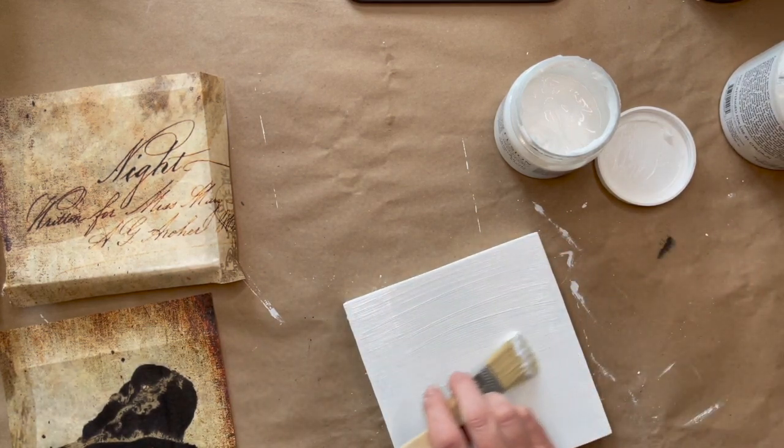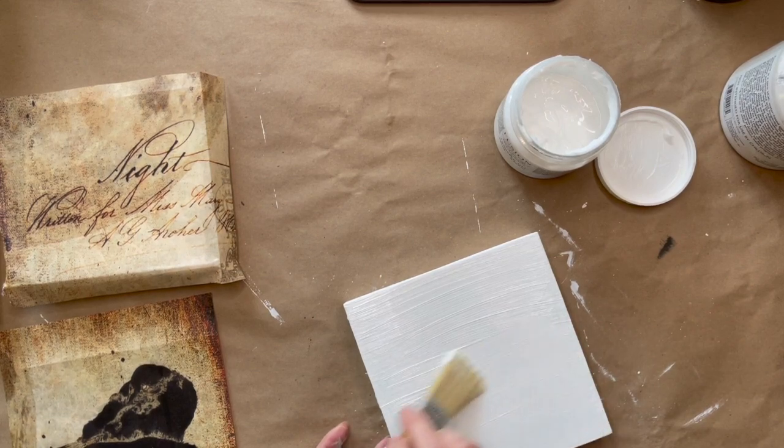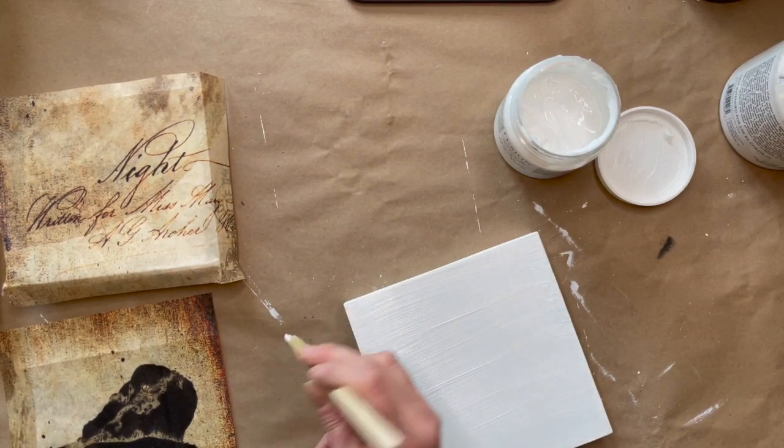Really try to take a look from the side, kind of all angles, to make sure you don't have any dry spots that you've missed, because those will create air bubbles in your paper.